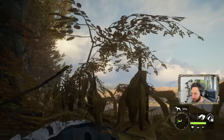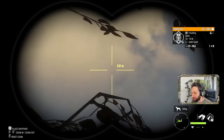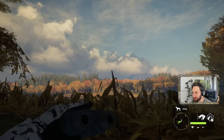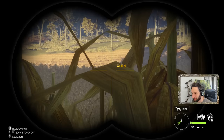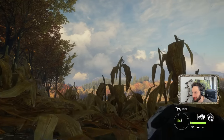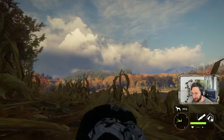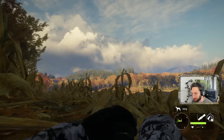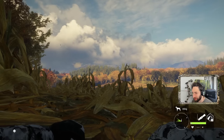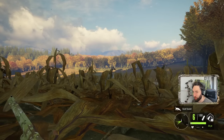Oh, I can't tell if they're going in to land or what's going on, but that's a lot of them. Now they're not landing, but... Oh my god, they're everywhere! Oh! Well, we got our setup down over here, I believe. Yeah, 150 yards out. Quite a ways out there. Now, I'm wondering if, potentially, we may be able to call these in. I do believe they did land, but just not right next to us. They're a little ways out there. I'm hearing a lot, though. They all must have landed right there. Oh my god! One's right on top of us!